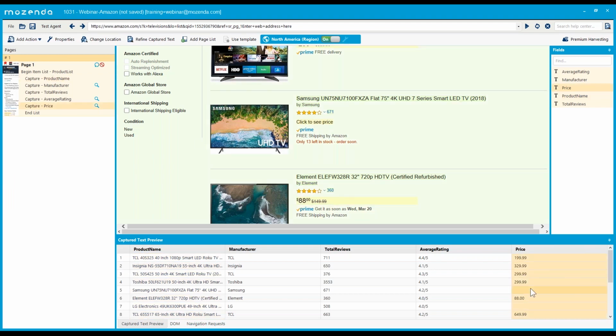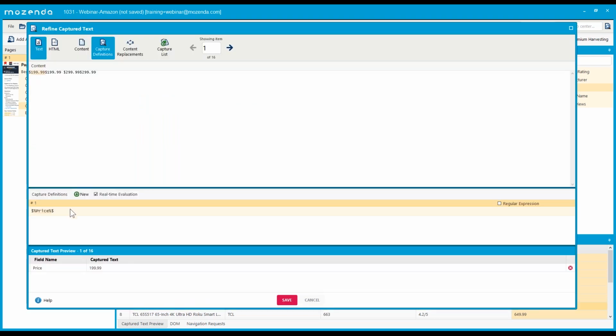And you'll see right now it's still not finding any values. Points to you if you can guess why. But the reason is that it's still using the same refinement. So we'll right click and go to refine capture text. And remember, it's only looking for something within dollar signs. So when we get to that fifth item, we can't find anything in dollar signs.